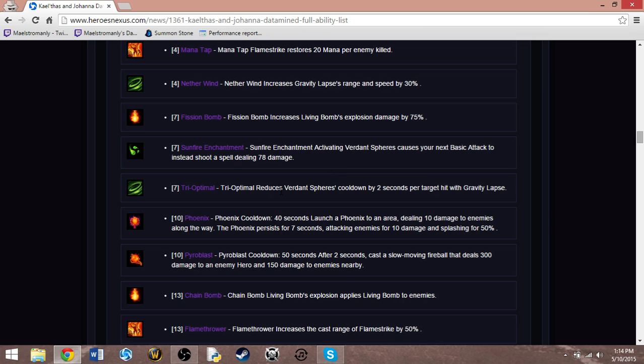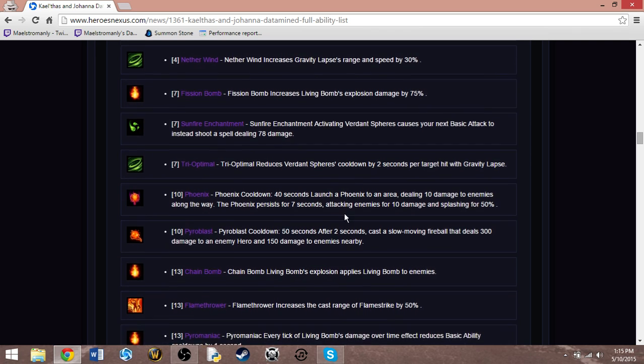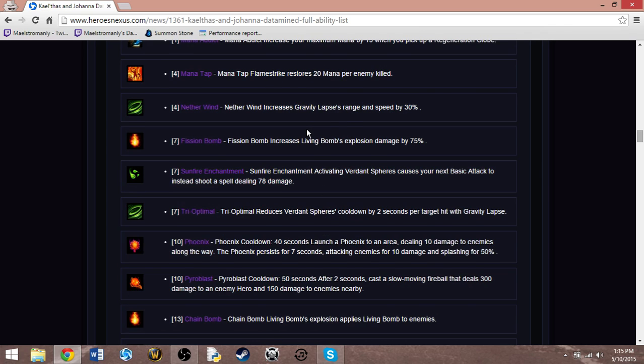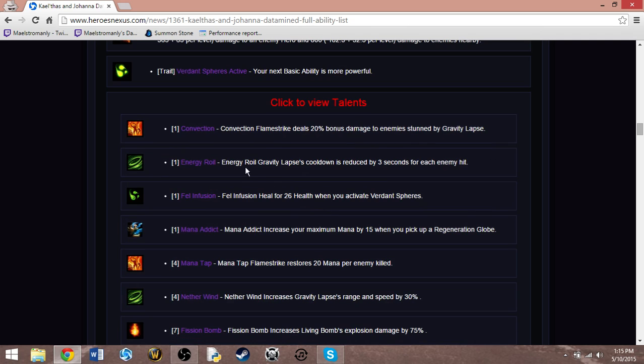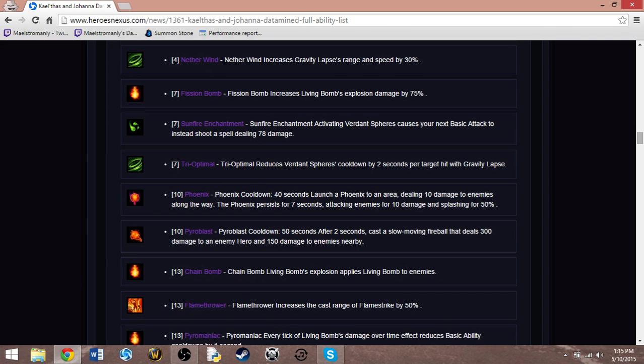I wanted to do some dirty things. So 2 seconds per target with Gravity Lapse. So this is probably pretty good. If you're using Verdant Spheres with your Gravity Lapse, it's probably pretty good if you hit like 3 targets as well. And you could also take this with Netherwind and Energy Royal. It could be pretty good.